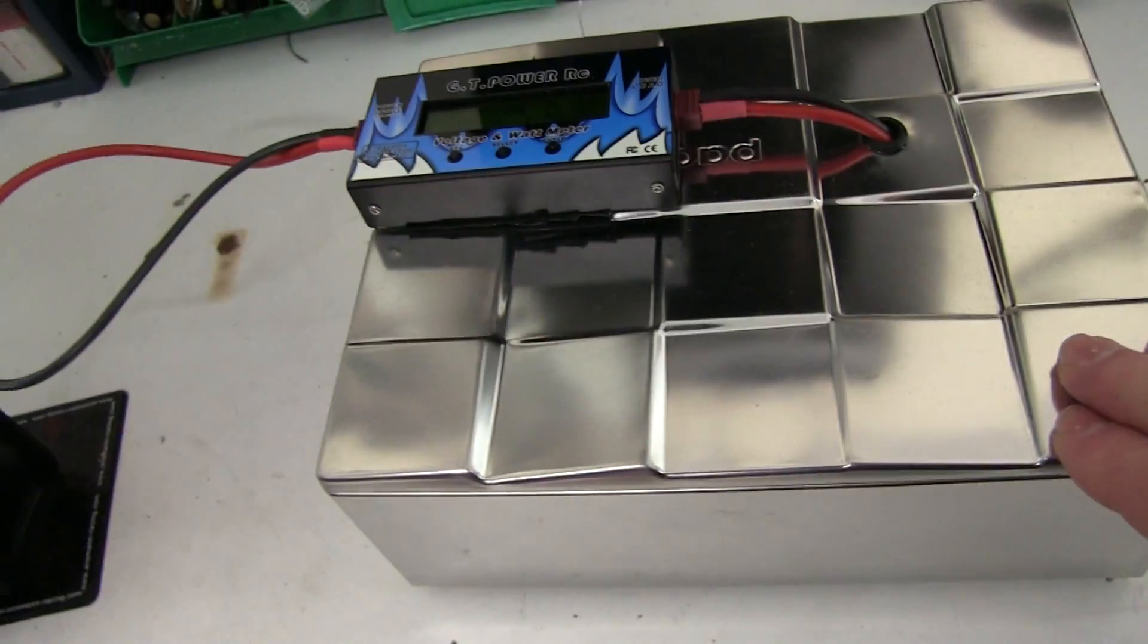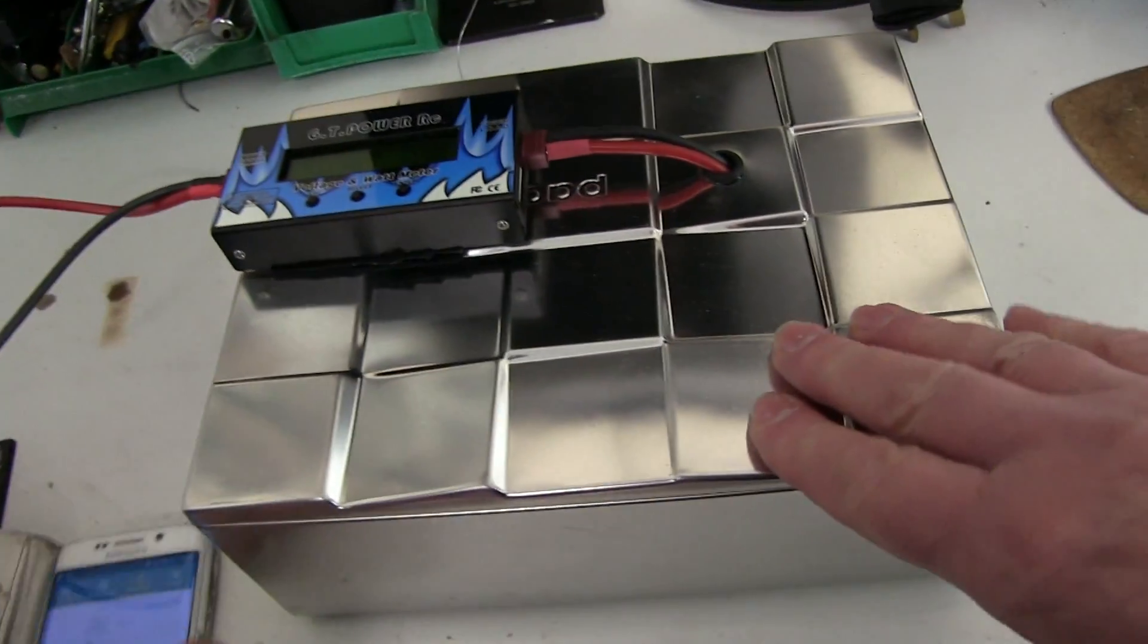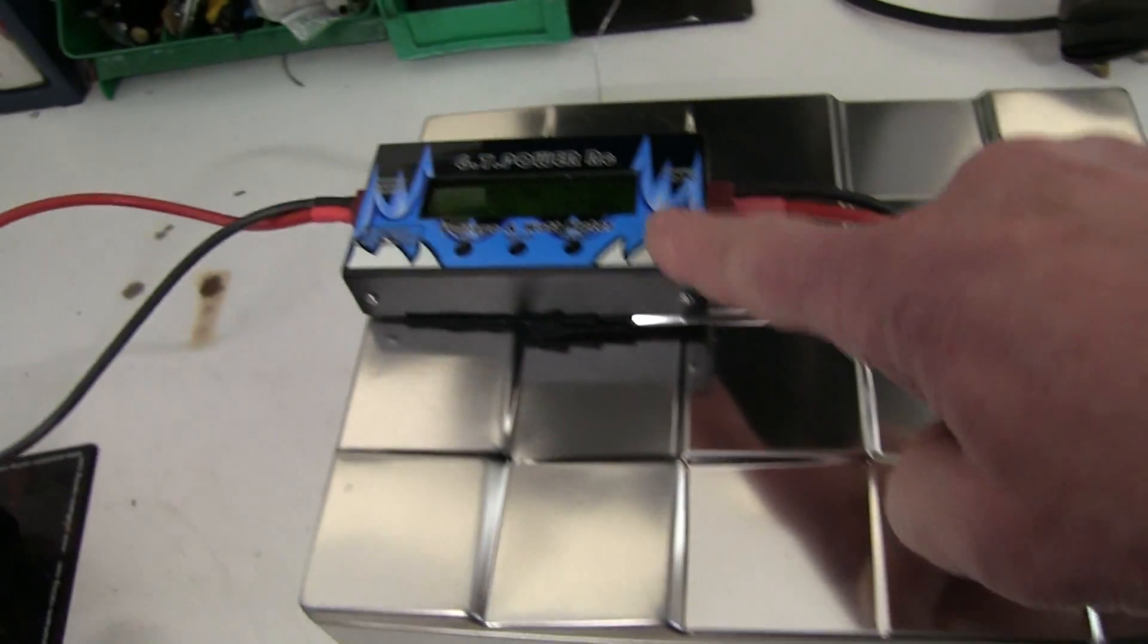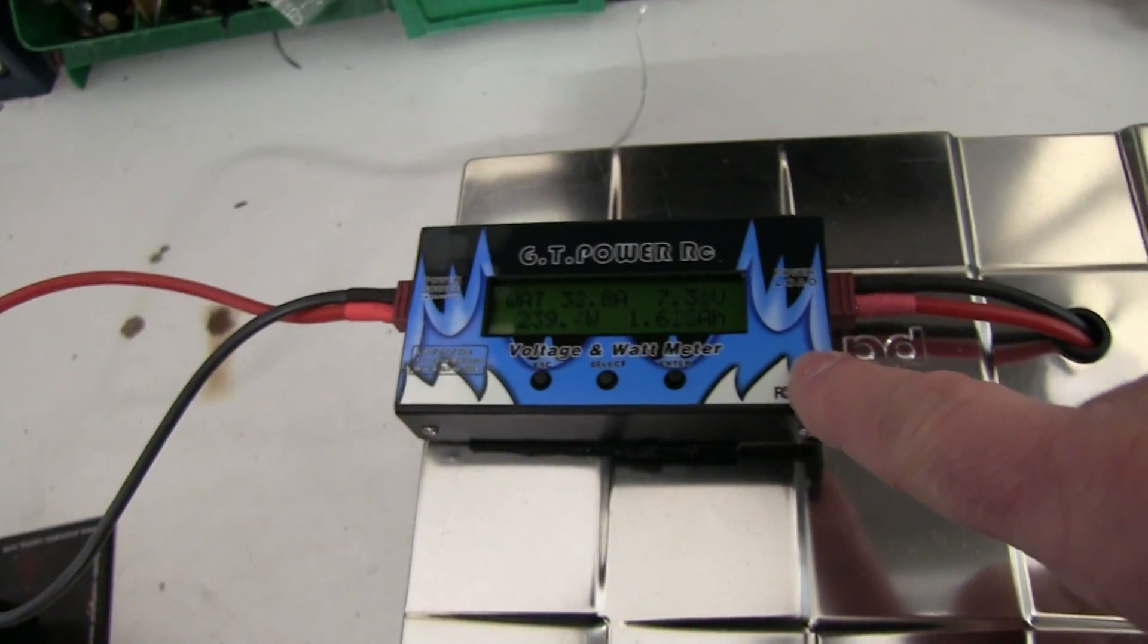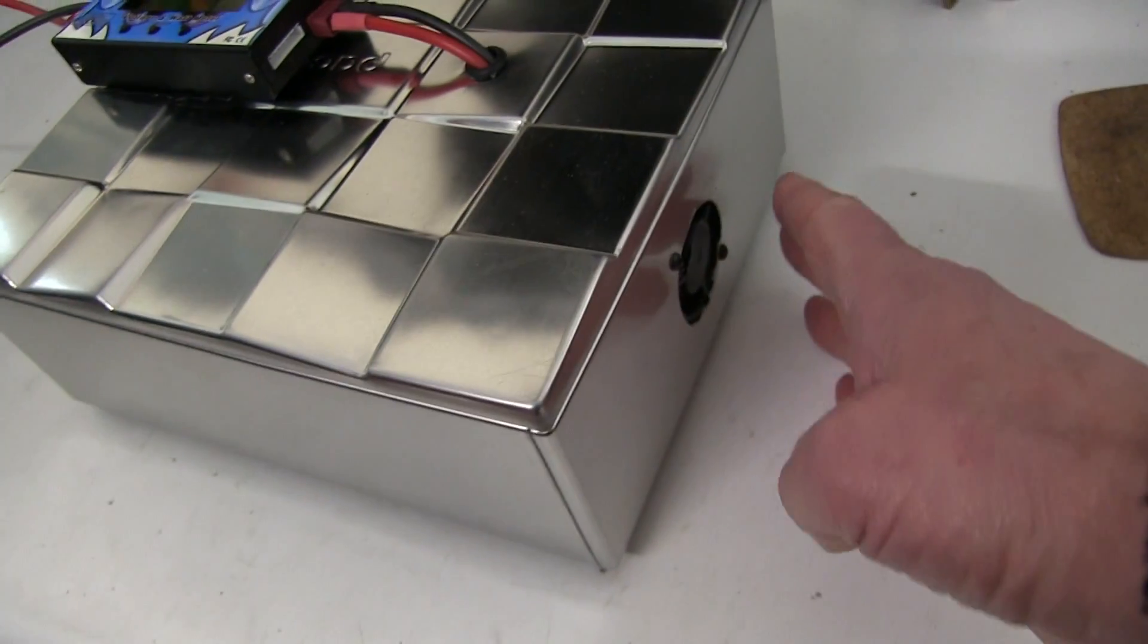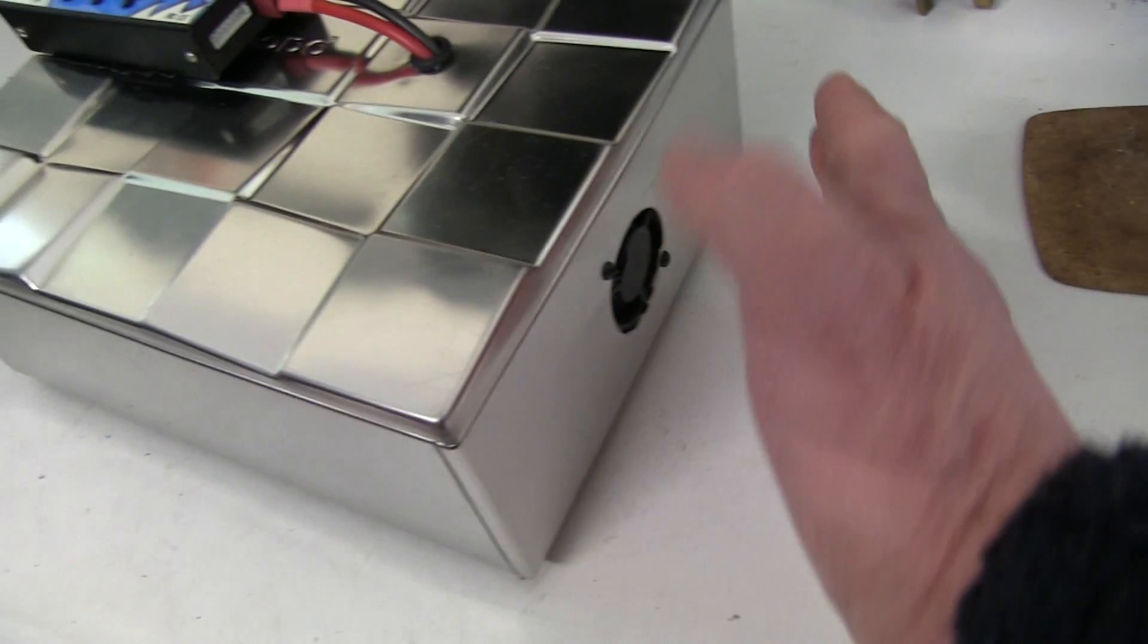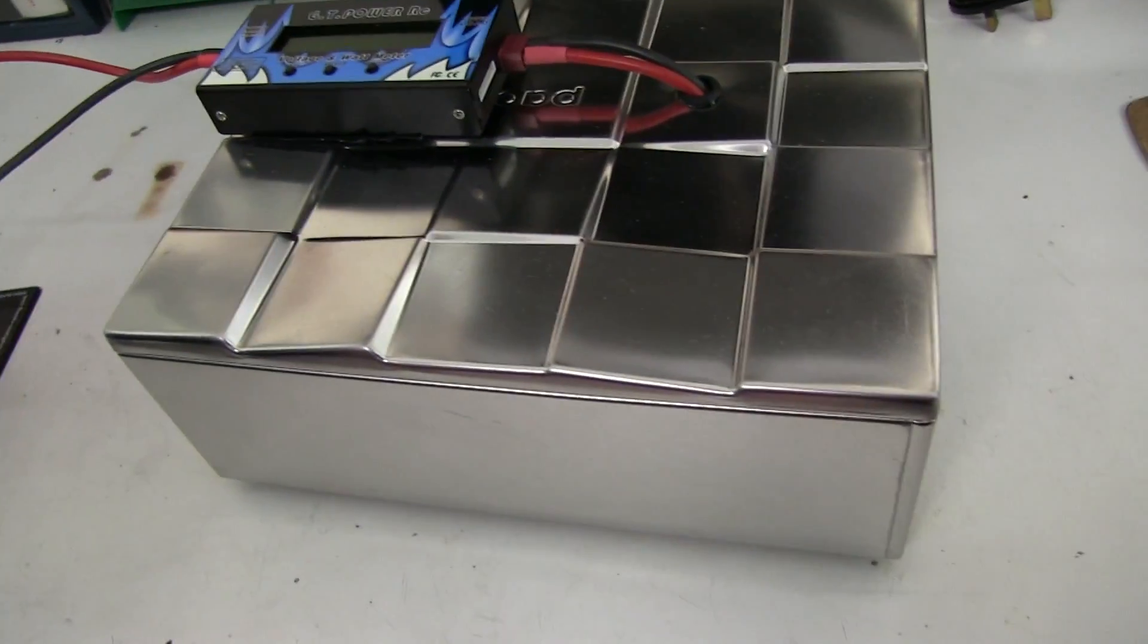The cost of making this thing: the resistors were only about less than 10 quid I think. This meter, I sell these for 15 pounds. You might buy them, might cost you a little bit more. And you need some wire and some fans, not too expensive. You might get away with no fans, but I think to get the heat out of the box, otherwise it would be like an oven or you'd have to cut holes in it.